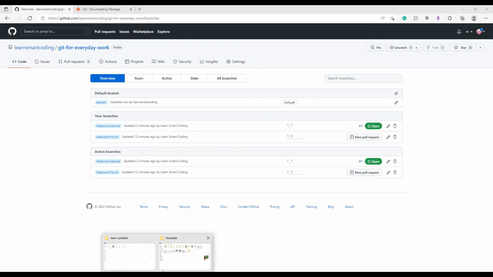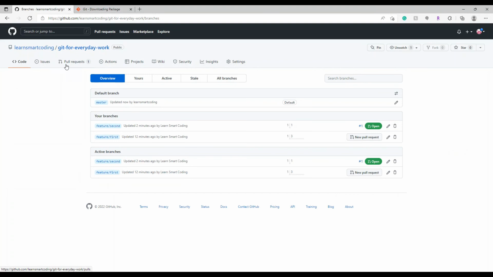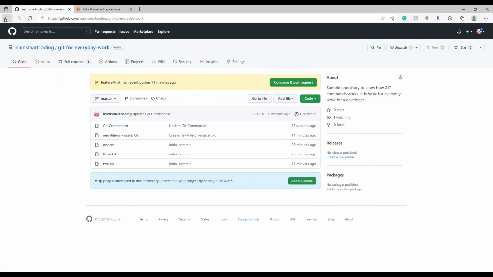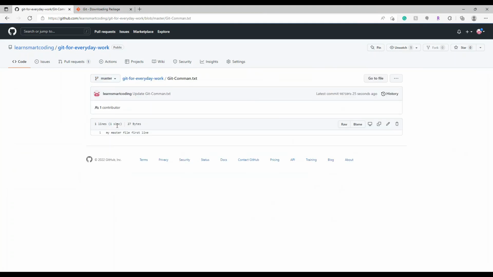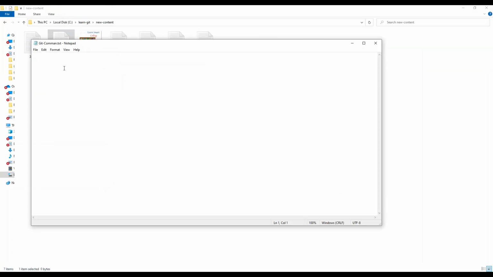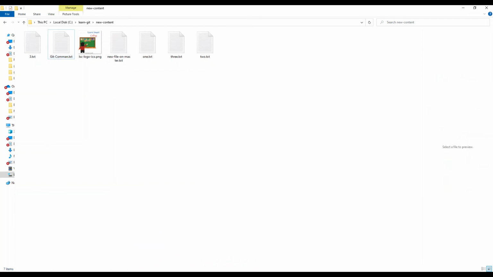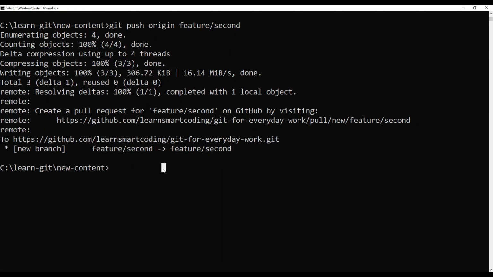The branch that we have is feature/second. In this file, let's go to the same file, the git-command.txt file. You see the second file. I'm going to open up the second file under this branch and add some content. Both were empty. Now you added some content to the first line from this branch, and someone else committed directly onto the master branch through their PR. This is the situation. Now we are going to see how conflicts arise and how to resolve them.